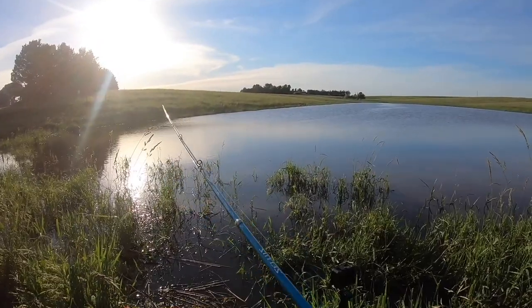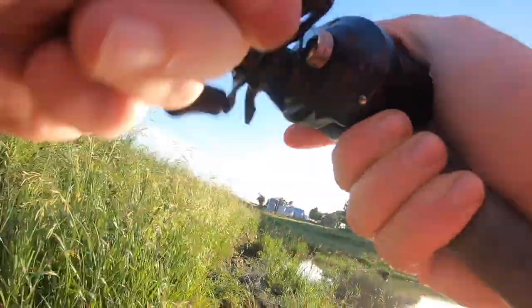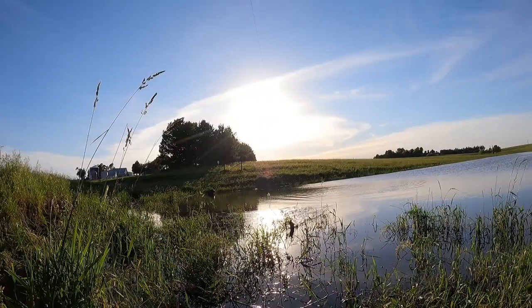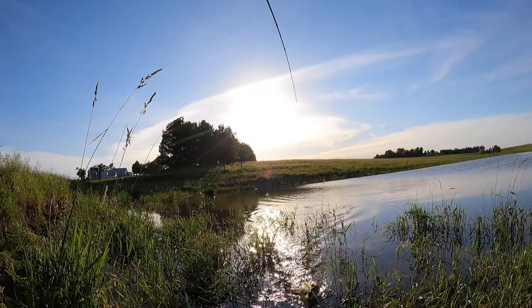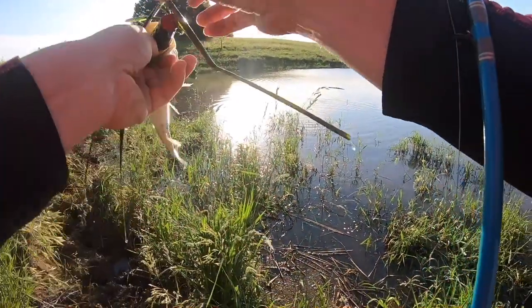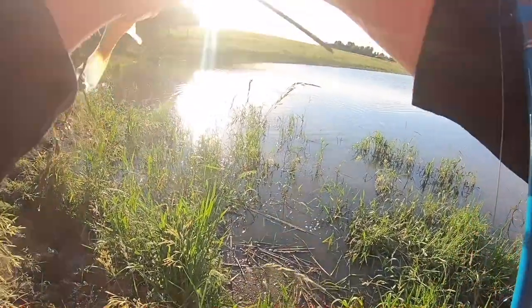Everything set up nice. They don't bite like the night before. That's the way she goes, hey? Oh, there's one. Not a giant, but... I'm out of breath. One finally bit. Maybe they'll start biting here.